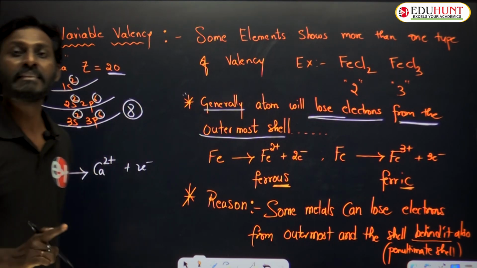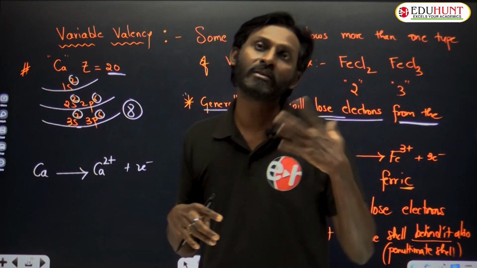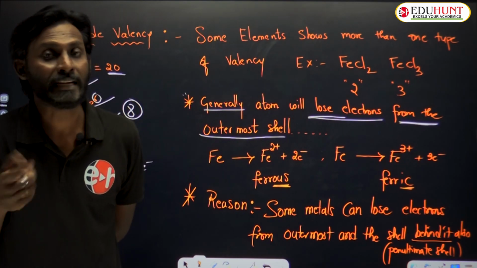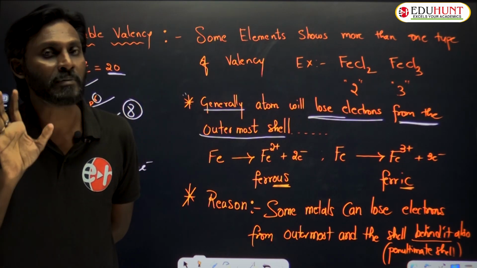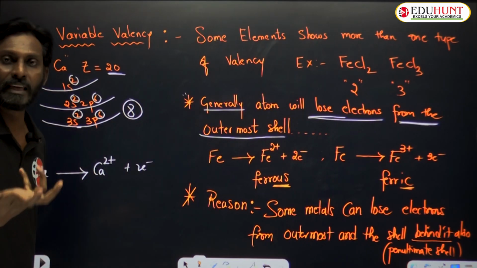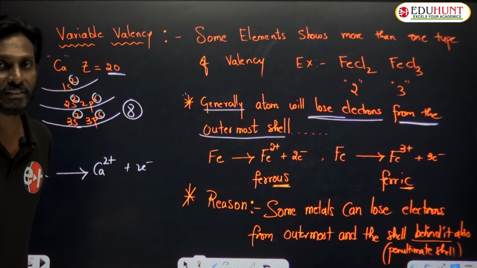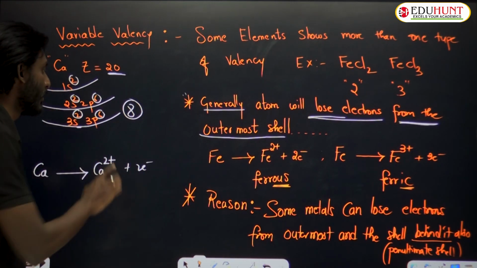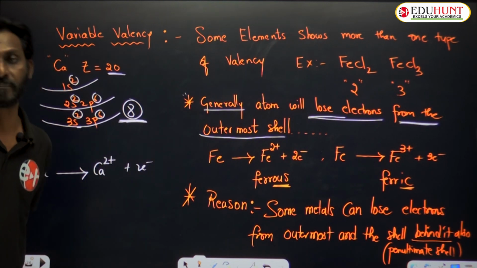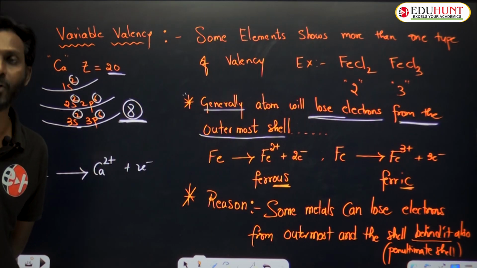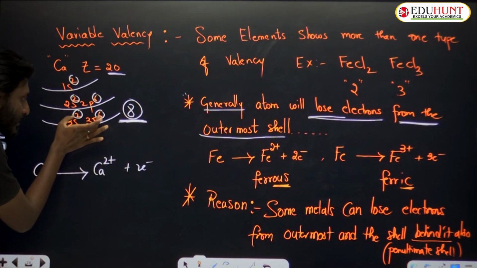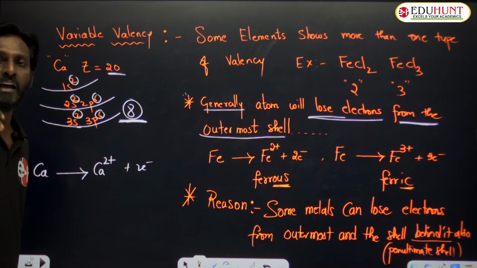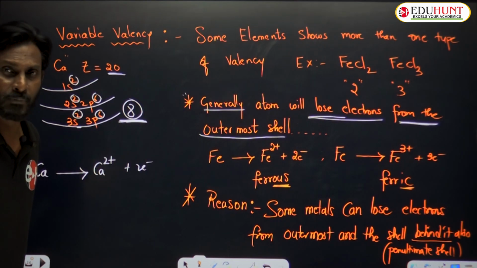I told you, generally an atom will lose electrons, gain electrons, or share electrons to get stability. And I explained what is stability. Having a stable arrangement of electrons in the outermost shell gives the stability. And what is the stable arrangement? I told you in the previous video: having 8 electrons in the outermost shell, which means octet configuration. Yes, this is the octet configuration, ns2 np6. This outermost shell can be the 3rd shell or 4th shell, 5th shell or any shell depending upon the example we have taken.